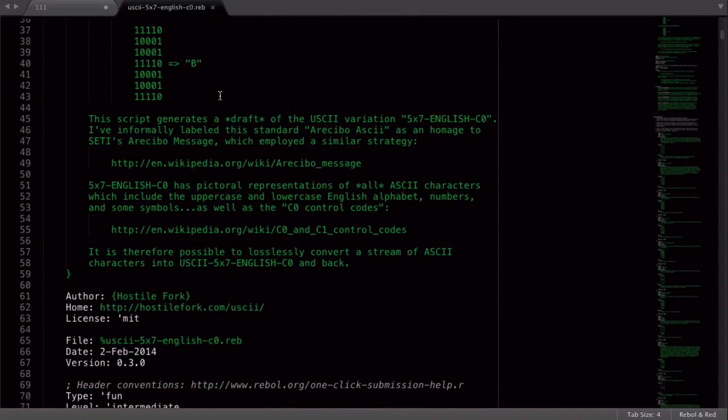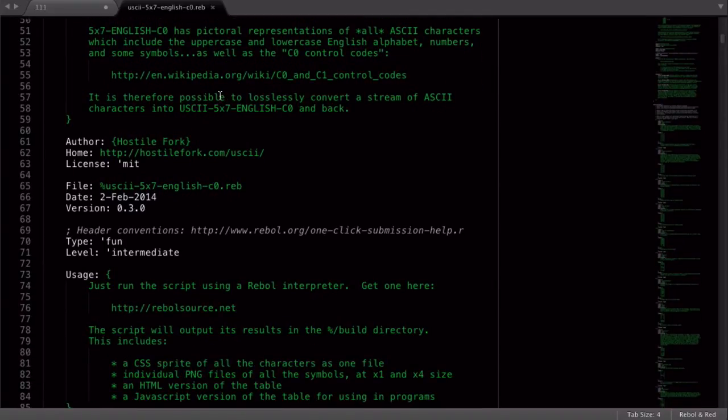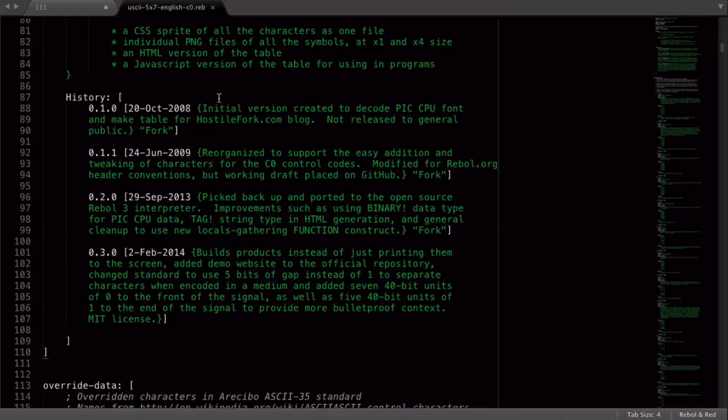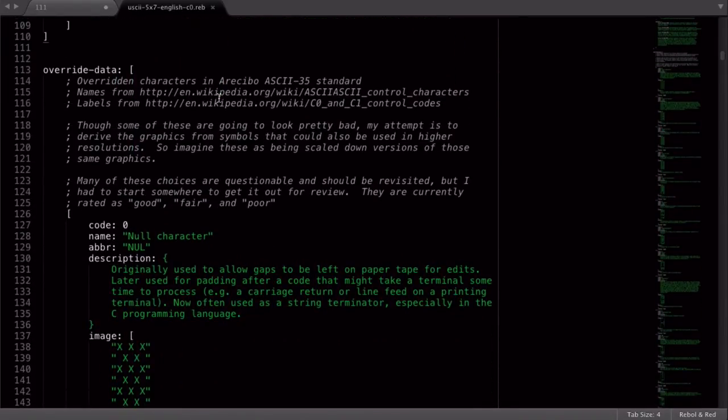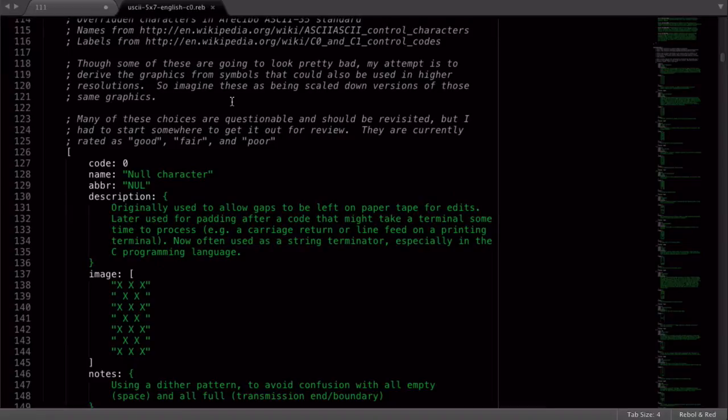In this case, I'm, as usual, very verbose, and I use several of the different fields which are used by script categorizing libraries or the module system. So there's a lot of stuff that you can put into the header in addition to adding your own tags. But the first thing I get into with the actual code is the data to override the font. That could include any characters that I thought needed to be drawn better if they were in the font, or characters that just aren't in the font at all, like those first ones that we saw in the table. I start here with the null character and decided to make it just alternating bits.